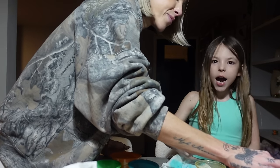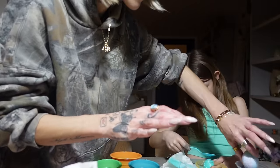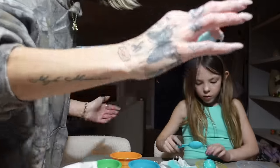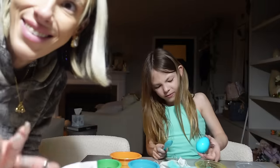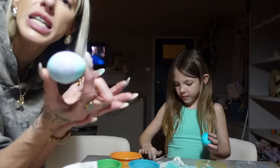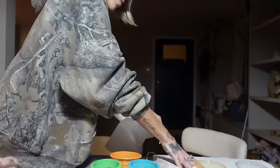I didn't realize my whole hand was in it. I'll get you a wipe. I really like this one, Myla. Look. Ooh, she's cute. She is so cute. So, this is our eggy. Oh, it's focusing. So, at the bottom. And this is his. Oh my god!